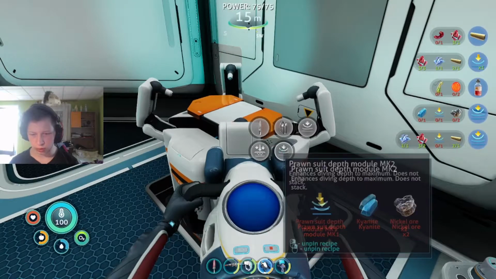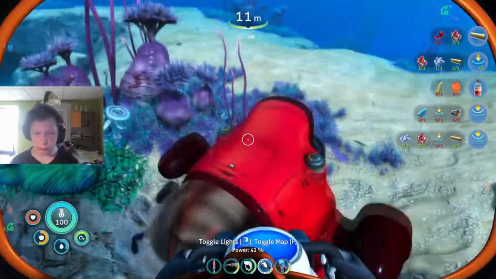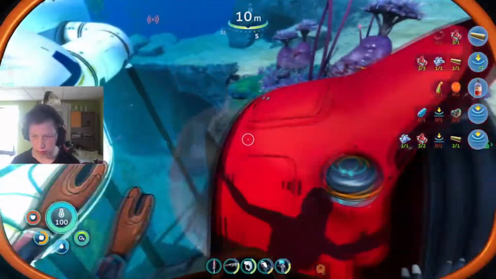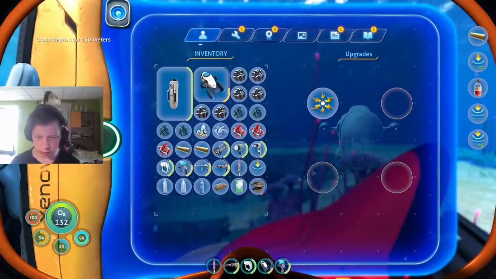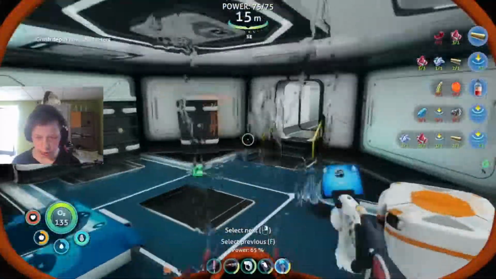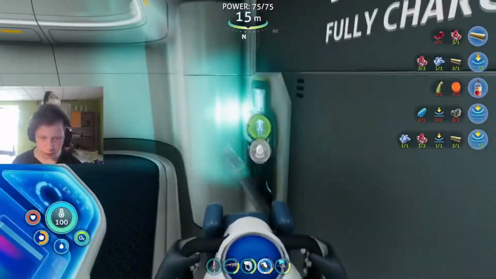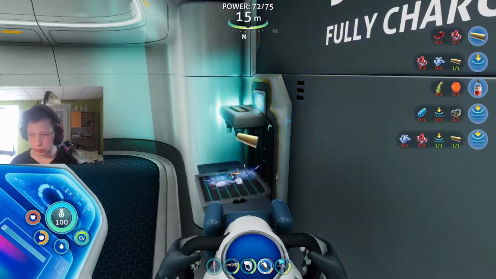Number two, I just need number one first. No, not you. No, actually I cannot make, I can, yes, I need the first module. Give me this, thank you very much. Now let me make it, and also I can make a death module for my guy over here. So I believe I can make them here. Prone suit death module. Don't mind if I do.